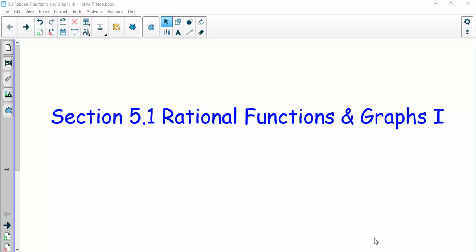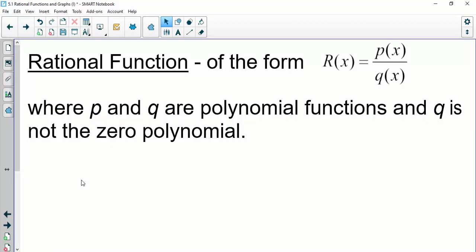We just got done finding all the characteristics of graphs of a polynomial. And in chapter 5, we're doing the same thing, but with rational functions. So I did give you a notes handout today because we have some definitions on here, some things to talk about. When I'm looking at a rational function, it's basically just the division of two polynomials. So we're seeing fractions, polynomial on top, polynomial on the bottom. So we're still not going to have any radicals showing up in there or anything like that.